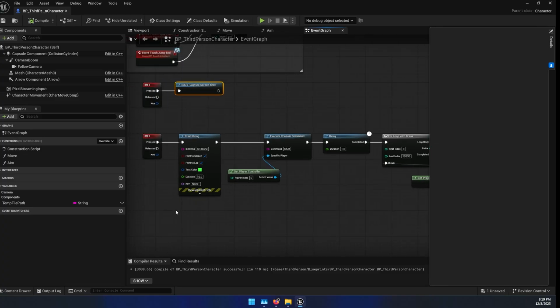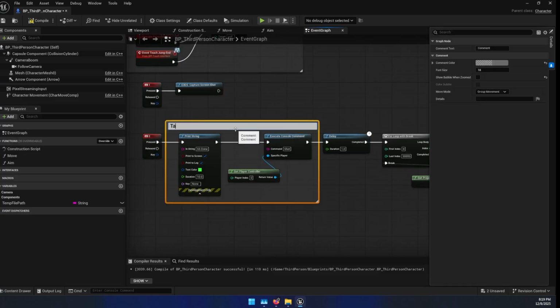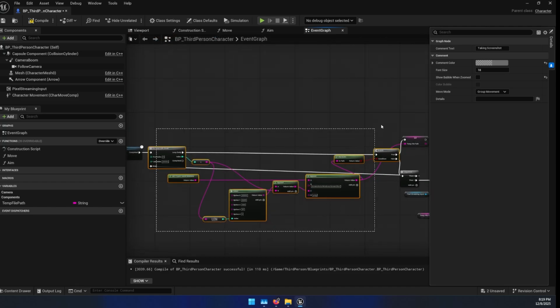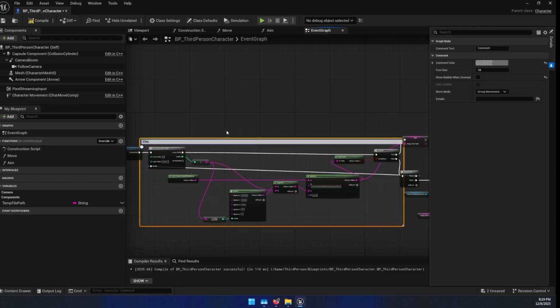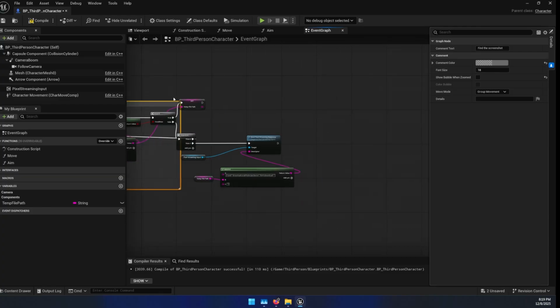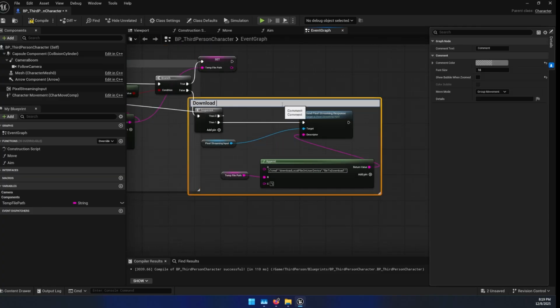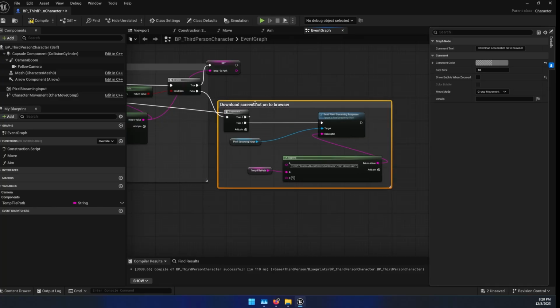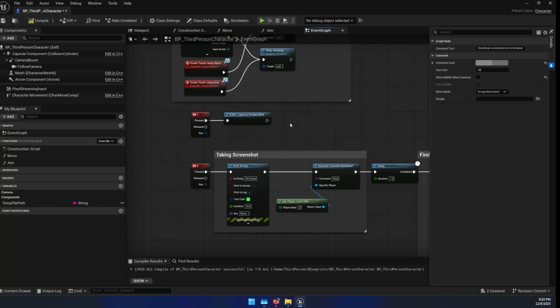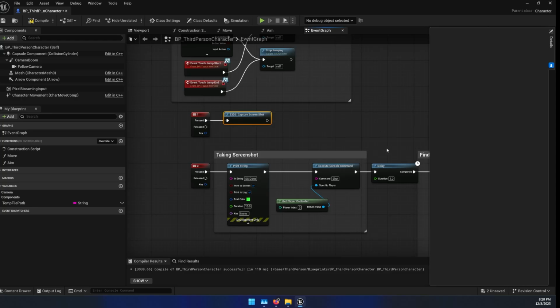So just to summarize everything, this part, taking a screenshot, this part here, find the screenshot file, and finally this last part, download a screenshot to browser. And all these three, again, are already included here.